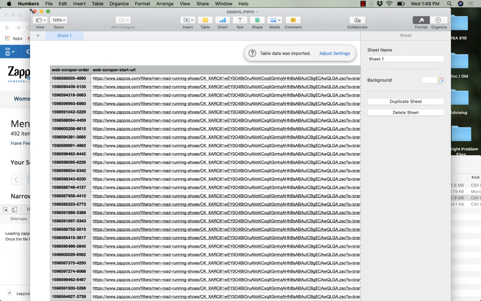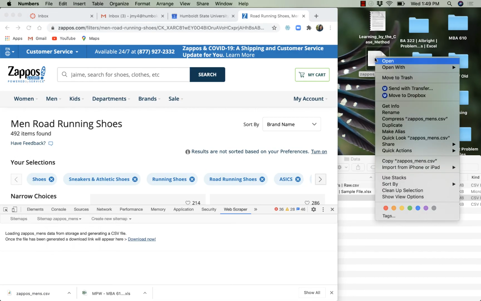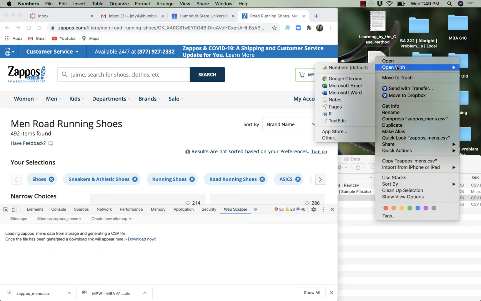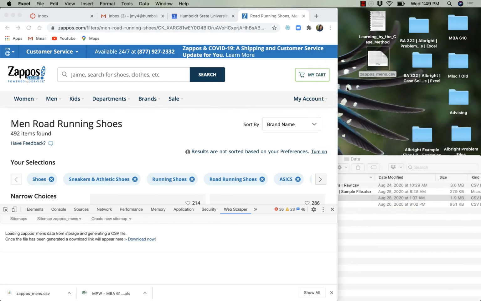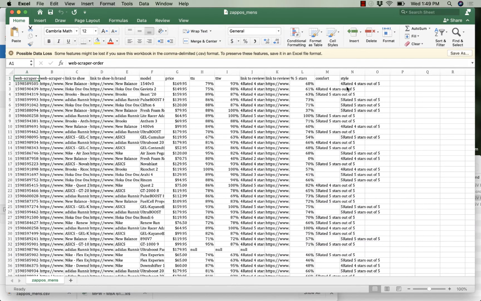Right? I don't want that. I need it in Excel, so I have to right-click on it, and I choose Open With, and then I say Excel. So if yours doesn't open in Excel, you'll need to figure out a way to get it to open in Excel. So you might have to Google search it if it doesn't happen automatically. If you're on a Mac like I am, you can right click and choose Open as Excel.